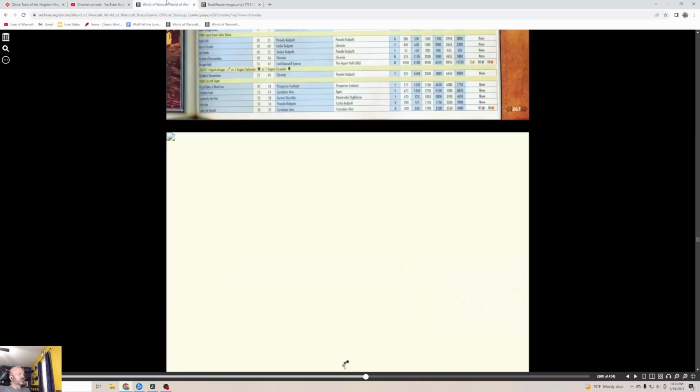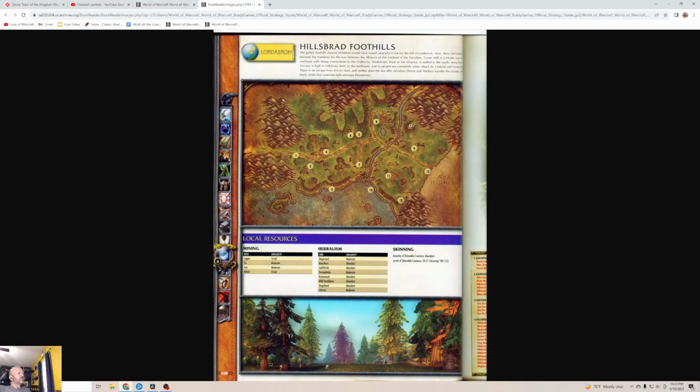Hillsbrad Foothills. I was able to make it load in a separate page. The gentle foothills around Hillsbrad would have stayed peaceful if not for the fall of Lordaeron. Now these farmlands have become the front lines for the war between the Alliance and the undead of the Forsaken.